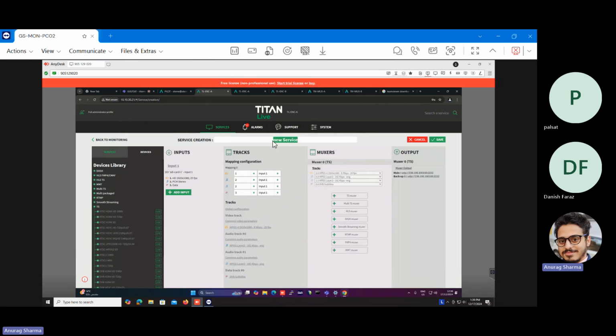And this is the name which is only used to see the thumbnail. Whatever name you are seeing on the thumbnail, you have defined it here. This has nothing to do with your SDT. The SDT name will only be in the Muxer setting. So this is just the monitoring name. And then we'll apply.